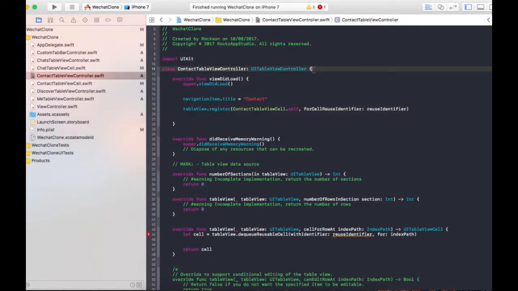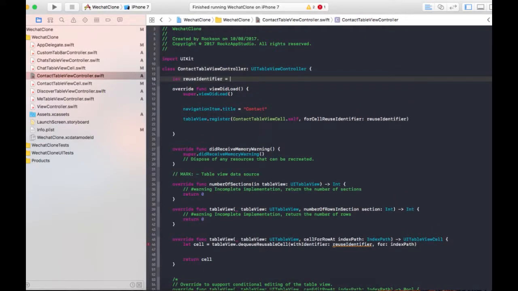Let me go up here and create this. Let reuseIdentifier is equal to reuseIdentifier. In fact, you can use anything, any name, as long as they are the same here and here. So now we need to cast this as ContactTableViewCell, the custom one we created. And here we have the number of sections. We're going to need only one section since it's going to be uniform, and we have the number of rows in section. For now, I'm going to make it any random number like 100. So imagine you have 100.